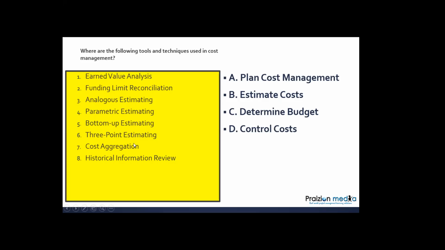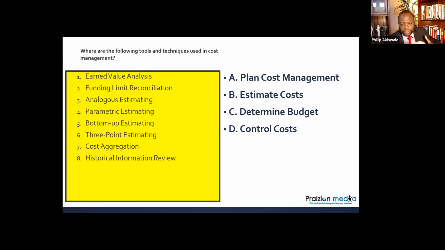And 3, 2, and 1. End the poll. Gonna end it. Here are the results. All right, majority chose C, and that is because it is really determine budget. In determine budget, you want to look back at that historical information and you want to understand what happened in the past, taking a look at what we're saying will happen now. Does this make sense? Is it realistic? Is this a sensible budget or not? All right, let's see what else we've got.